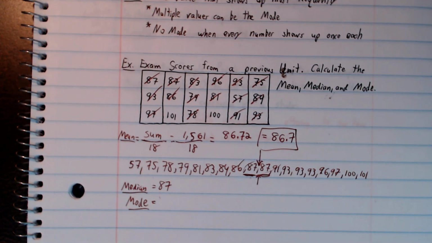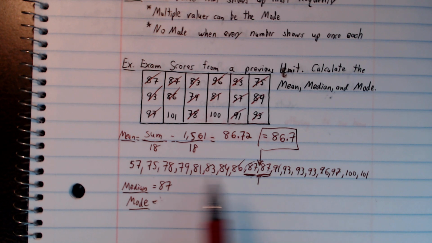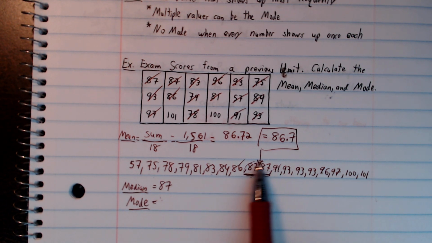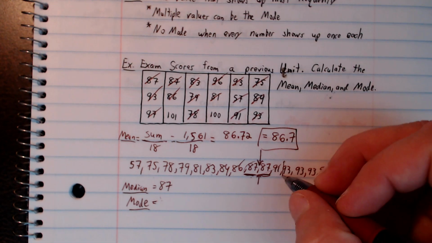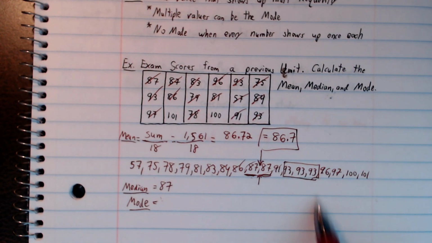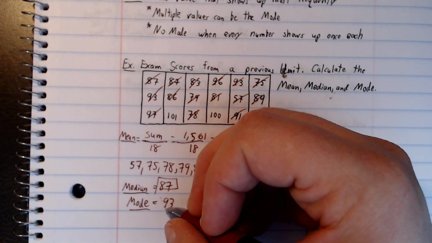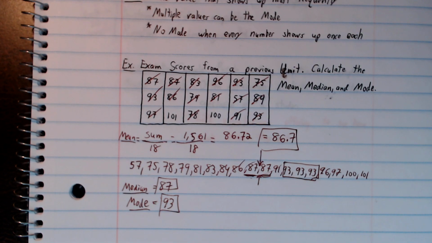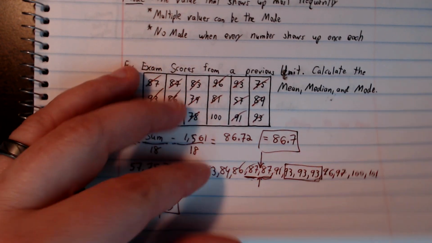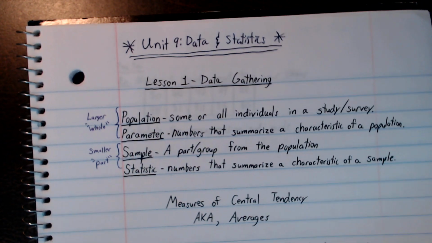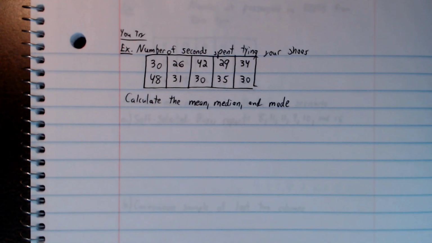Mode. Mode means most, so we just got to go through and figure out which one shows up the most. Now that they're in order, it's easier to see, right? These only show up one time each. Till I get to here, there's 2. But the 93s have the most occurrences. There's 3 of them. So there's your median and your mode. Again, you've probably seen that. But even if you go to the college course, they're going to still show you this stuff again. So why not see it again here?